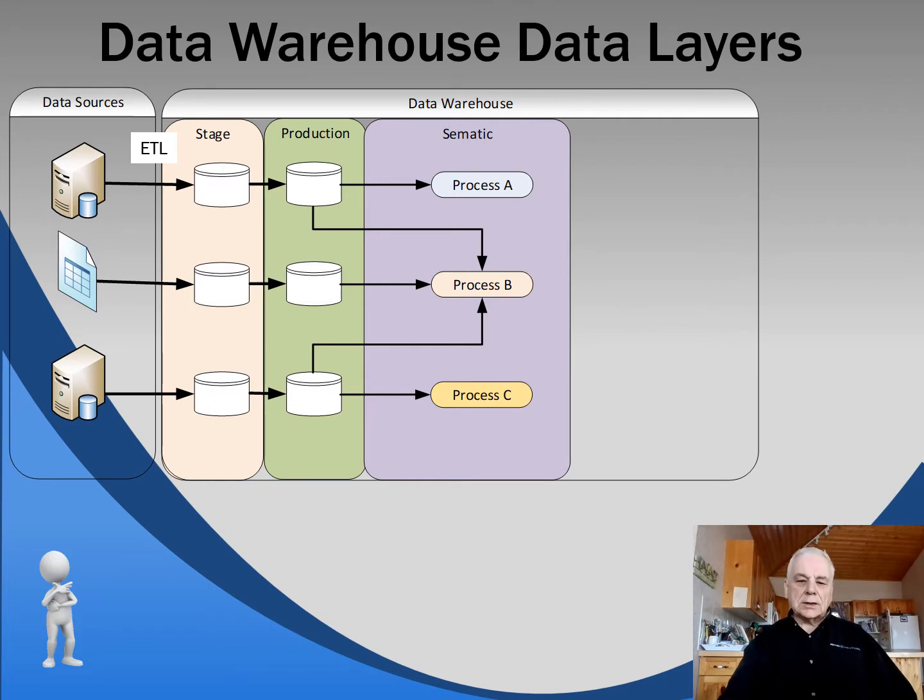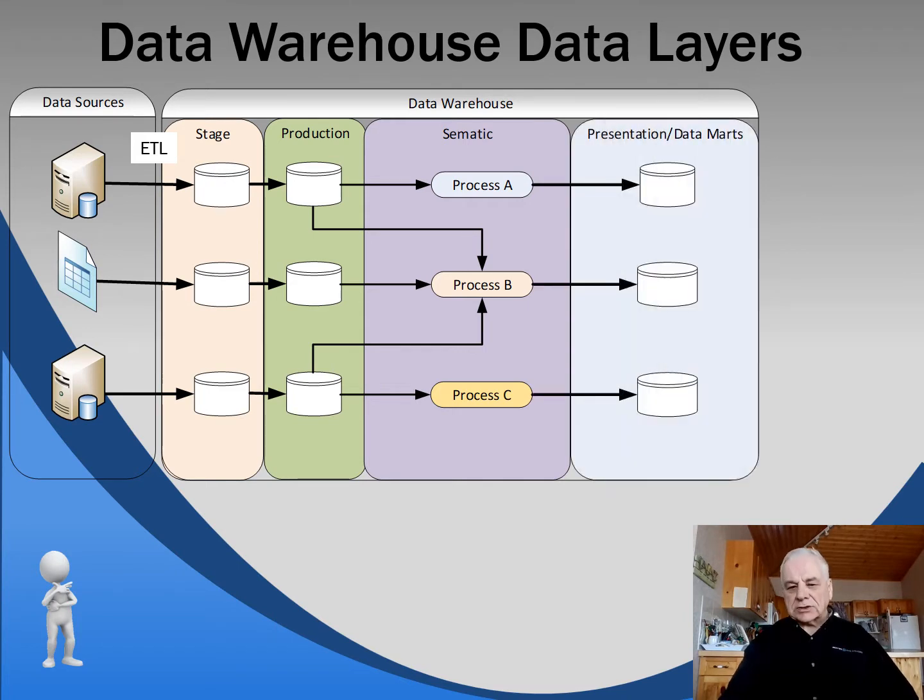I've seen lots of people try to implement common data models after the semantic layer, like the PPDM model or other ones. The problem with that is it takes a lot of resources, and your people are spending more time moving the data from the application into that common data model than taking the data out of it and making it available to the end user in the presentation layer. So I actually kind of put that out there. In my documents, I show it to you, but I take it out here because I strongly recommend not using it. My practices have never shown me that there's any value in it.